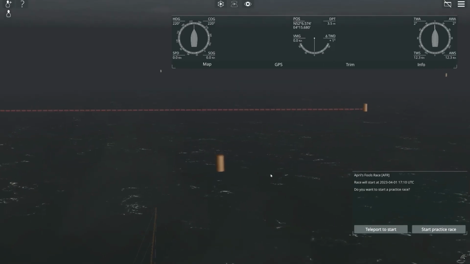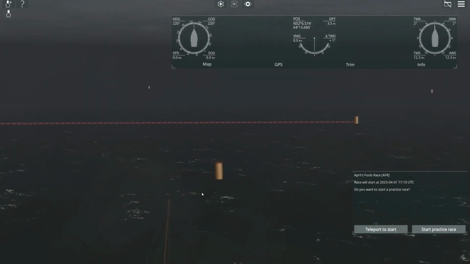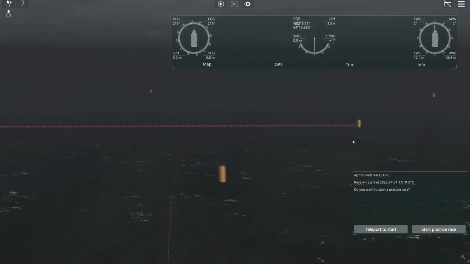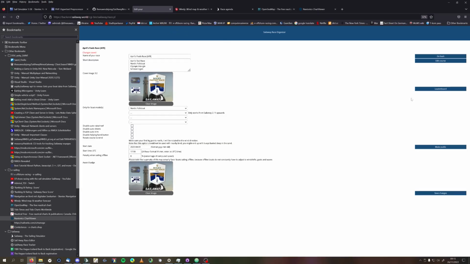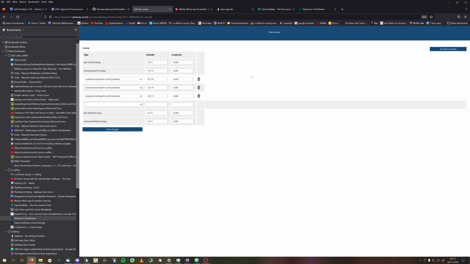So why are these two marks not on top of each other? This should be actually only one. I don't know. Let's have a look. Going back to the course editor. So this is one, and that one should be on top of each other. Should they? No, this one should be on top of that one. Just like that one is on top of this one. For whatever reason, this does not work. 4.261.